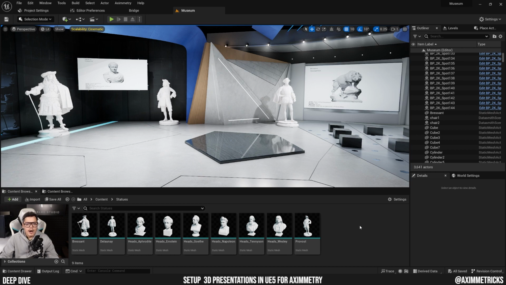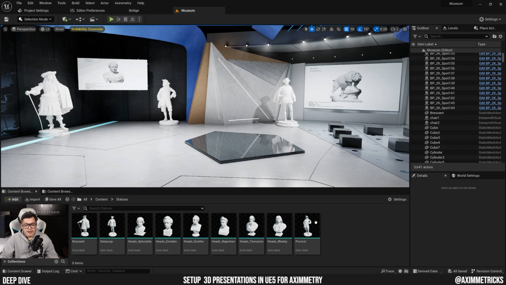And here we are in the Unreal Editor for Aximmetry. I have my scene, my level open. Here in my content browser, I have a folder called statues, and I have all my static meshes, all my 3D assets that I will be needing for my project.